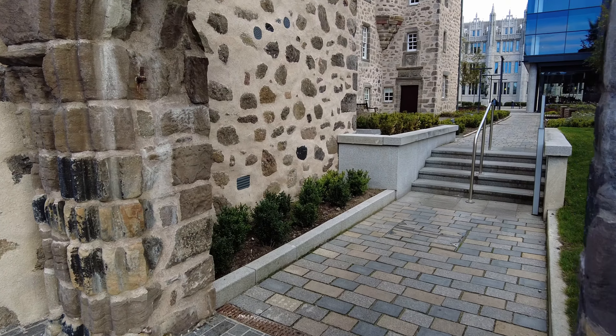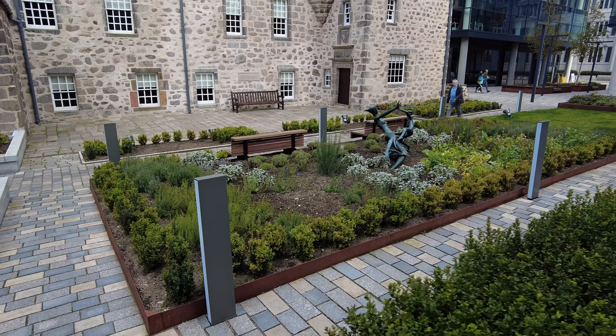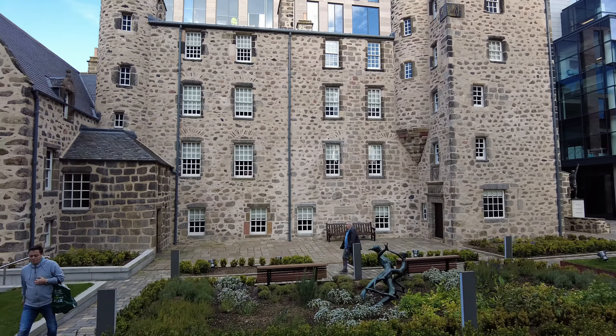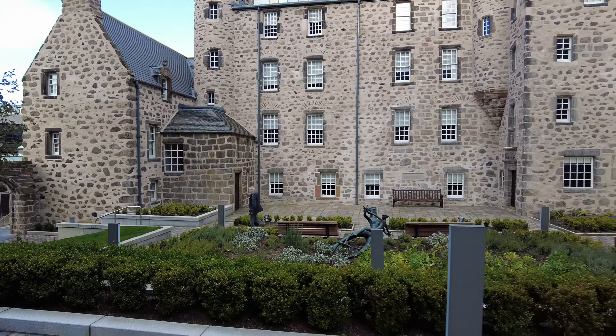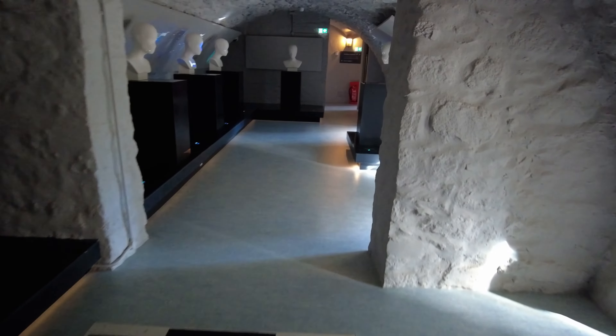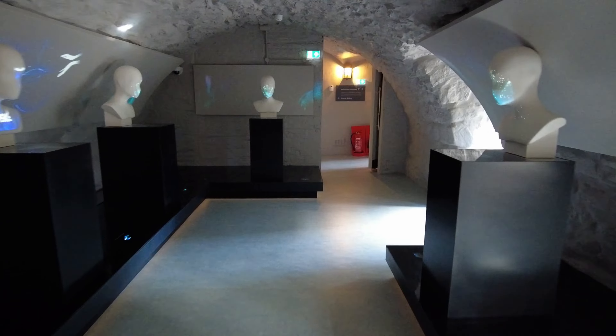I'm gonna go in there because the place is freaking awesome. It doesn't look like much — it looks like an old house from like 1400 something — but the place is amazing inside and I'm getting all giddy just thinking about it. There's all kinds of science stuff in there and I love it so much. It opens at 10 or 11 on Saturday. It doesn't look like much but the place is awesome — it's basically called a mini Disneyland in there. It is really cool.